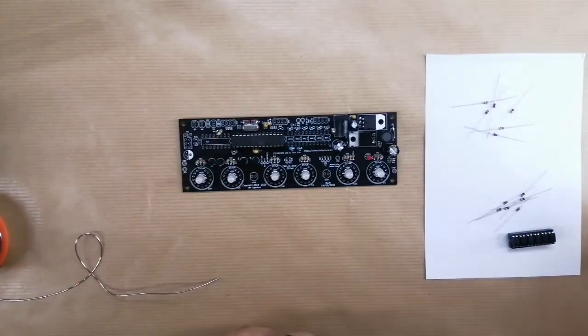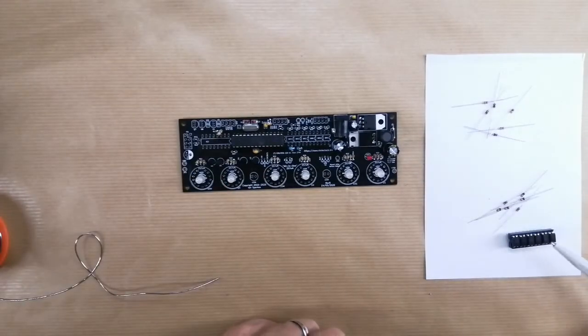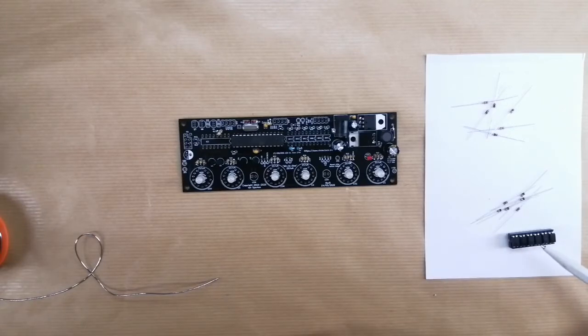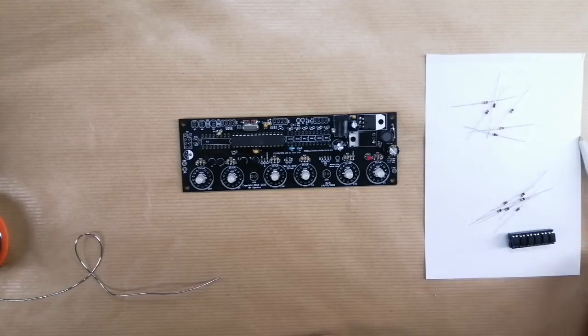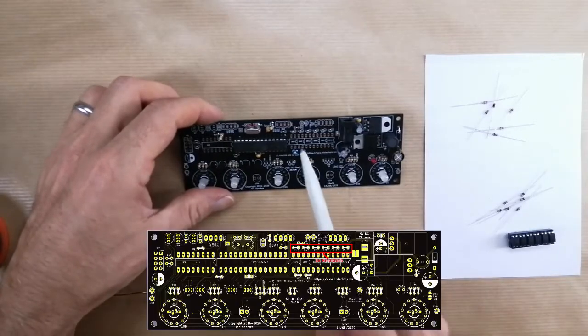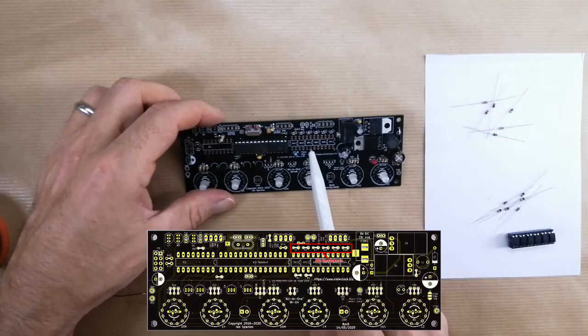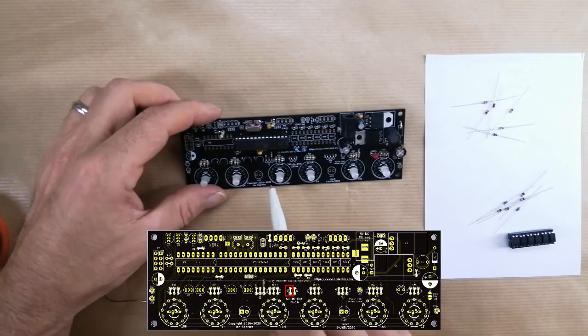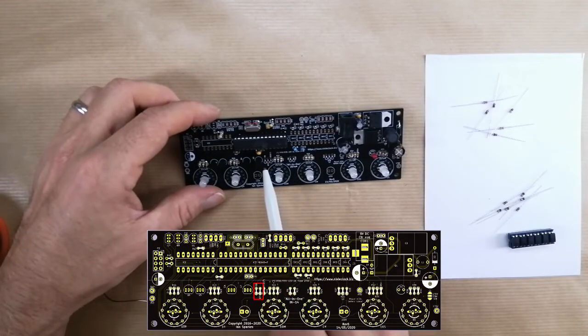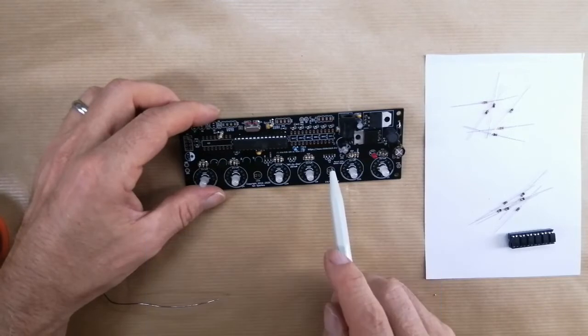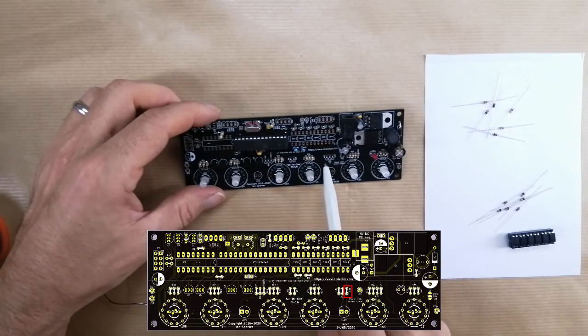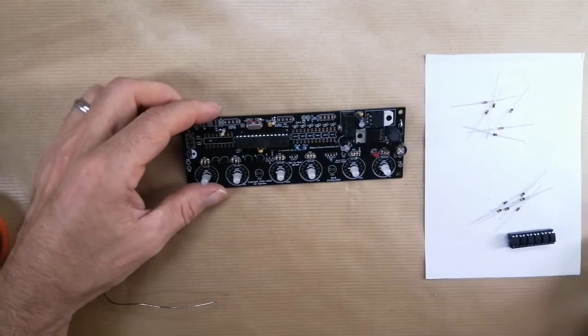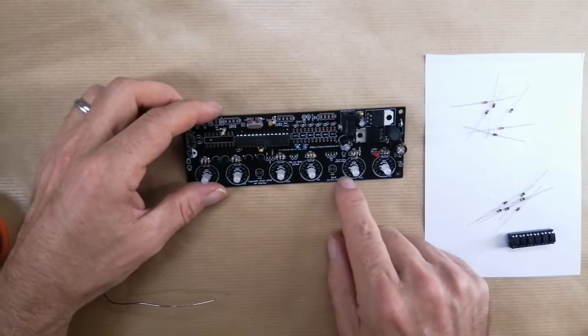Okay, next comes the anode control circuit. For this we're going to need the socket with the EL817s, six 1k resistors, and six 3k resistors. Now what we do is put the 1k resistors above the opto isolators, but the 3k resistors are spread out. Let's just have a look for them - they're called R6, R7, and R8, then R26, R27, and R28.